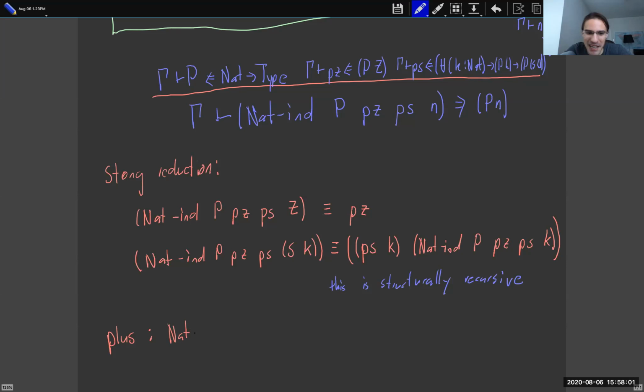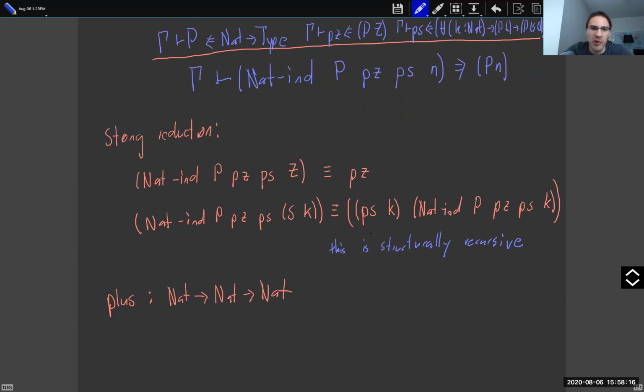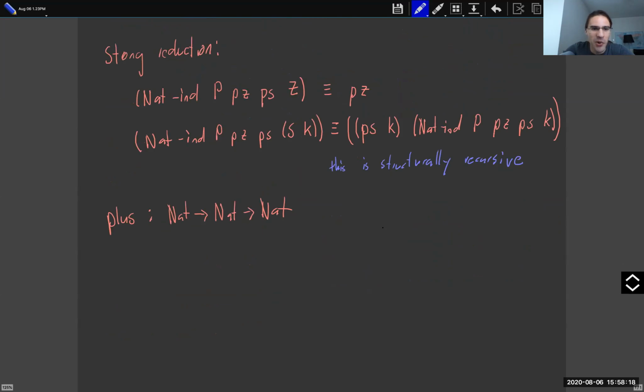Well, it's a function. It takes a nat and then? It takes a nat, then another nat, then returns a nat. Good. This is similar to and, or. They were bool to bool to bool. So let's give a definition. Let's say the numbers are n and m. Lambda n, lambda m. And then what?